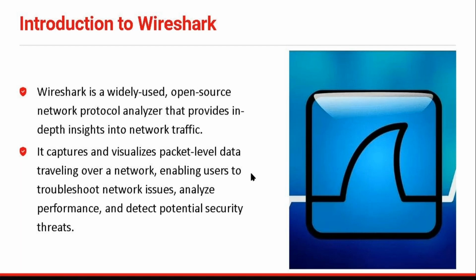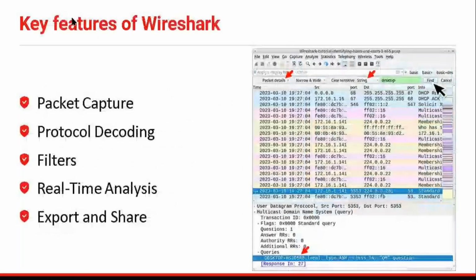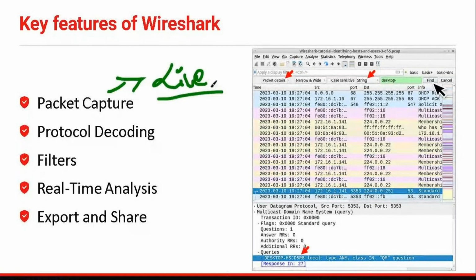Right. So when we are talking about Wireshark, guys, we have some key features. With the help of Wireshark, we can capture the packets. When we talk about packet capture, Wireshark helps us capture the live network data. Right. So we can later analyze the packets which we have captured, and we can save them in our system in the different formats.